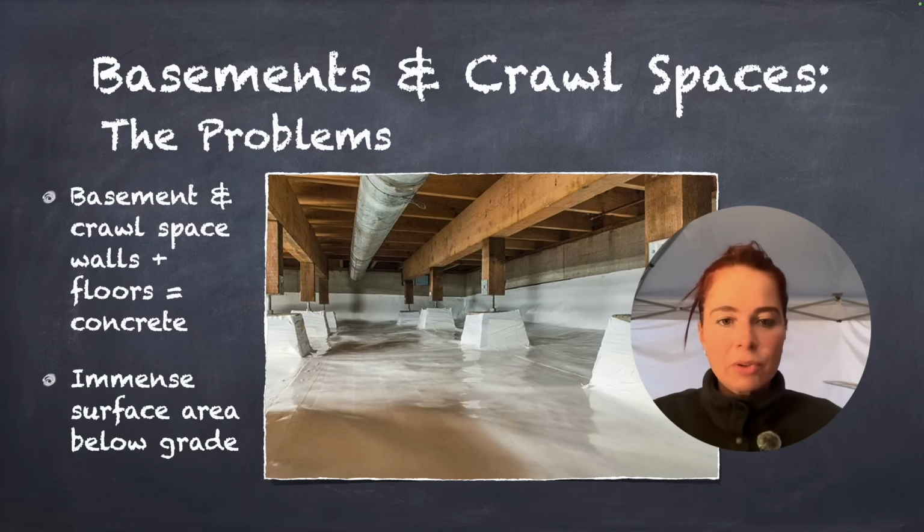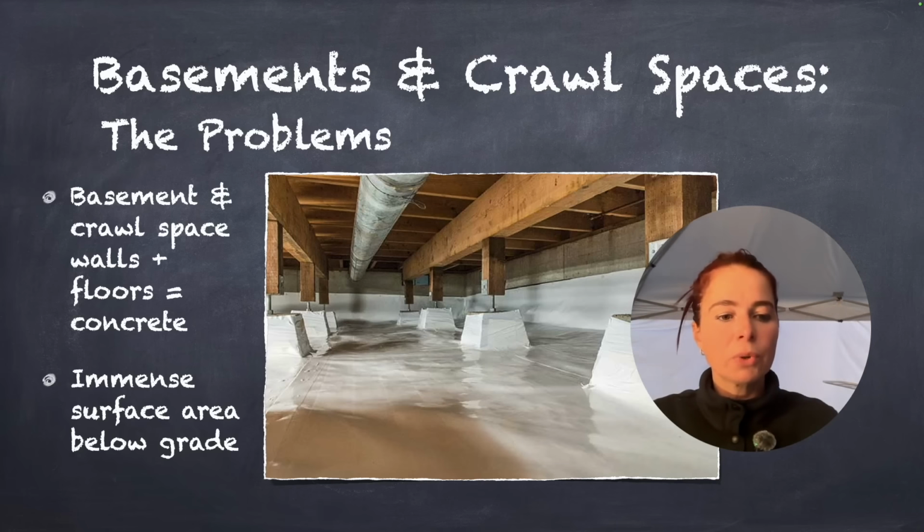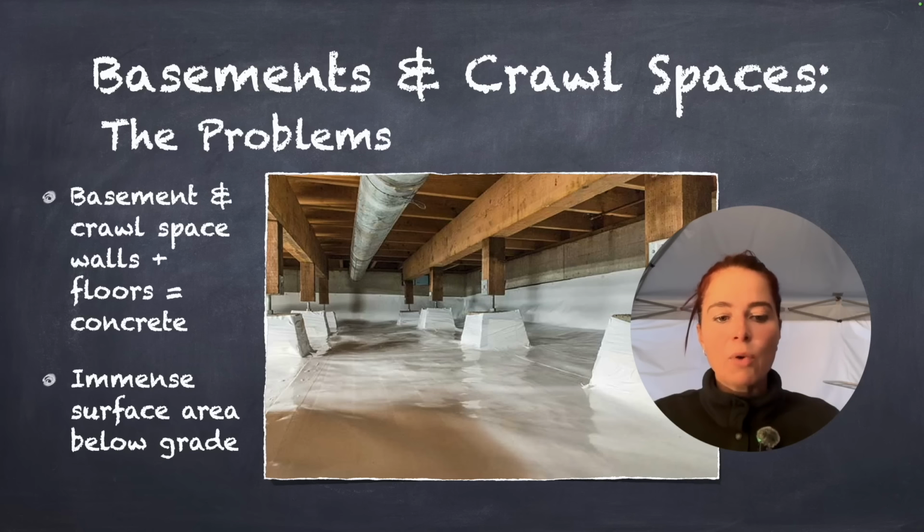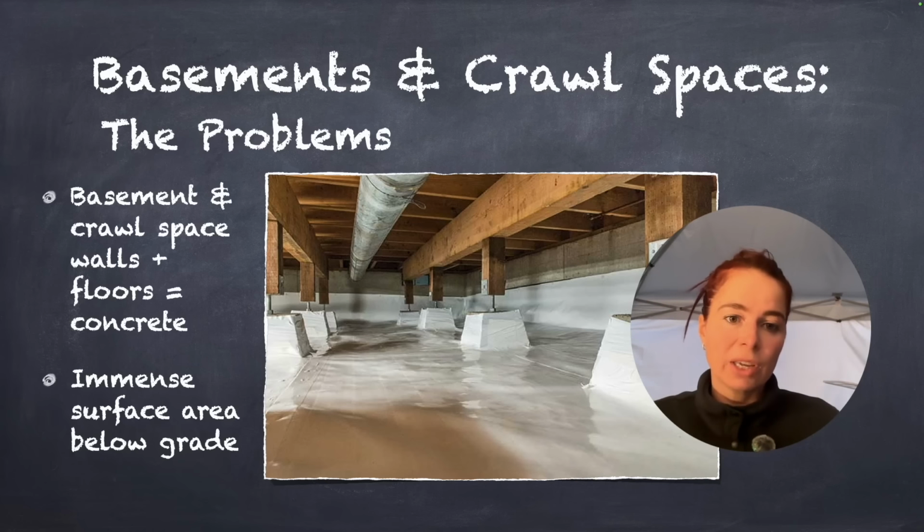Also, it's an absolutely immense surface area. The floor slab is going to cover hundreds of square feet in most homes. Plus you've got all those walls adjacent to soil. That is an enormous surface area that is possibly going to be exposed to moisture if the protective mechanisms that I'm going to talk about in a minute aren't in top-notch order. And that footprint is way bigger than the roof. Even if only a small fraction of that area ends up getting damp, it can be enough to create a moisture and mold problem within the space, which can contaminate the air.